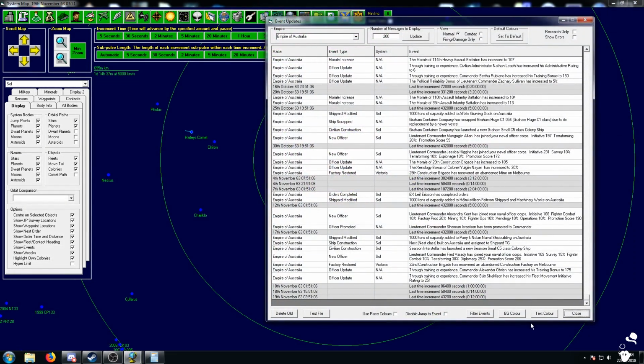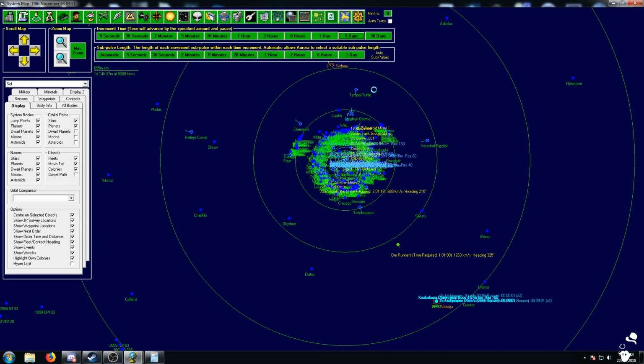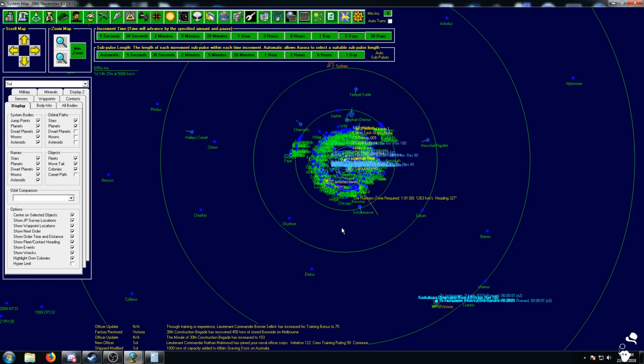Why are we slow? I don't know why we're slow. I feel like something's getting passing in and out of detection range, and it's slowing things down. Oh well. Ah, we have a jump point into Canberra, a jump gate into Canberra, which is good.